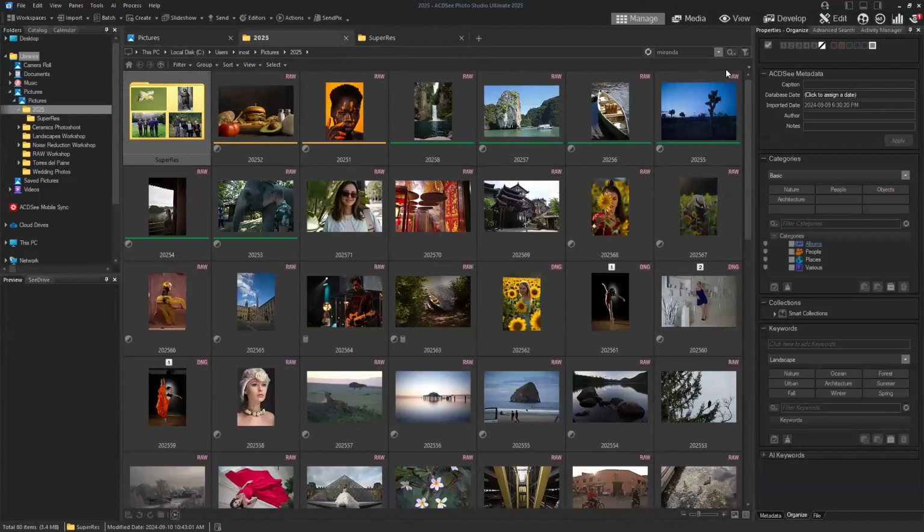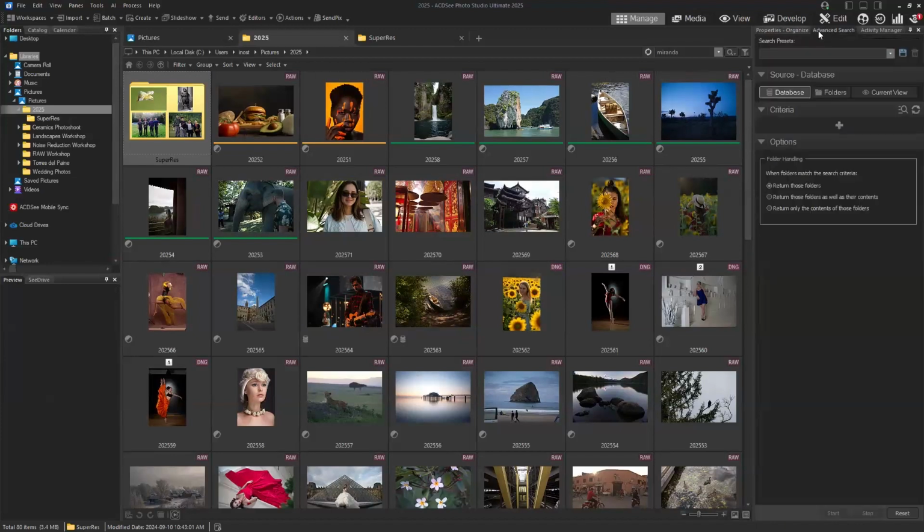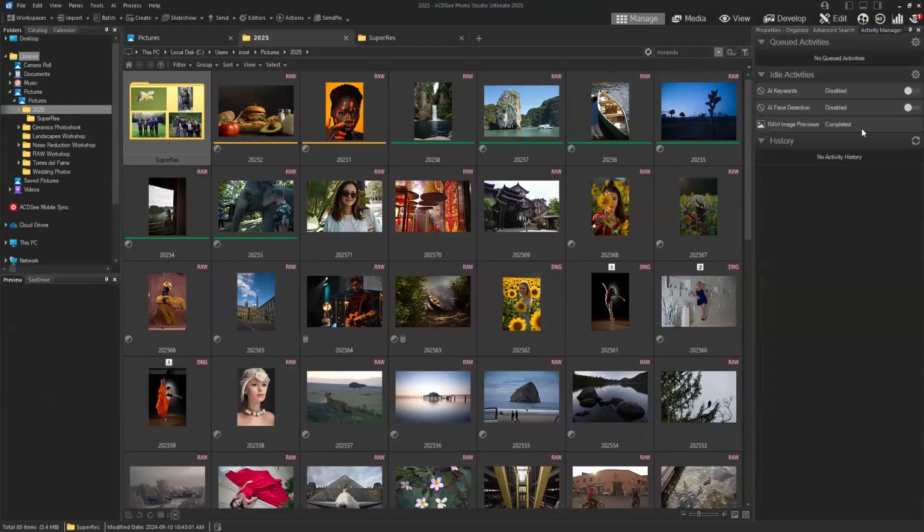Another cool thing about 2025 in manage mode is the new activity manager. So on your right side, you would usually only have your properties pane, your advanced search, but now you also have the activity manager. And basically the activity manager combines a bunch of different background operations so that you can view their progress and they're all in a single location.